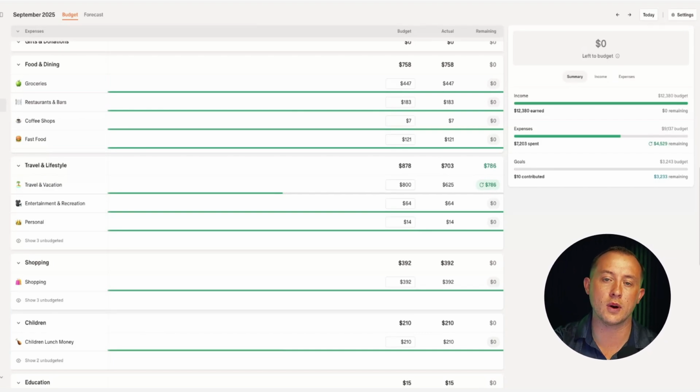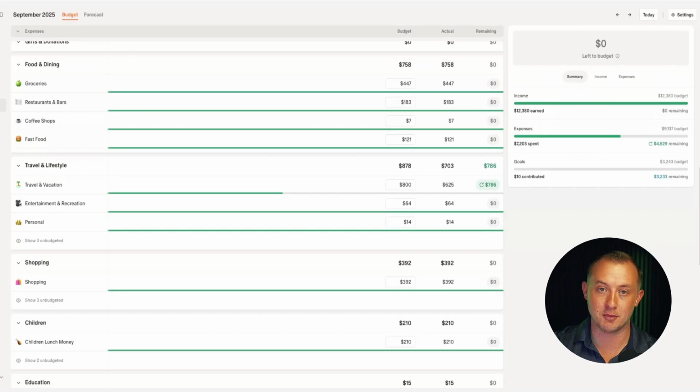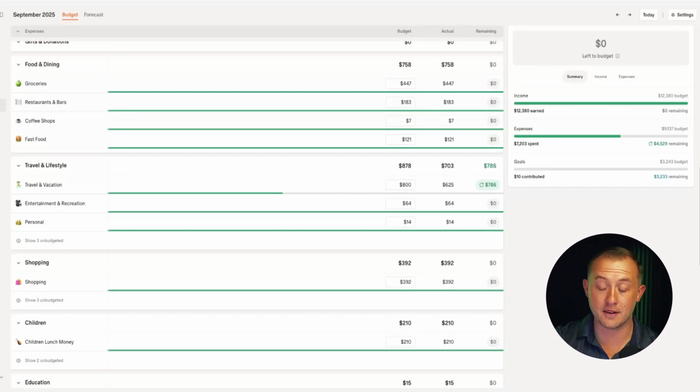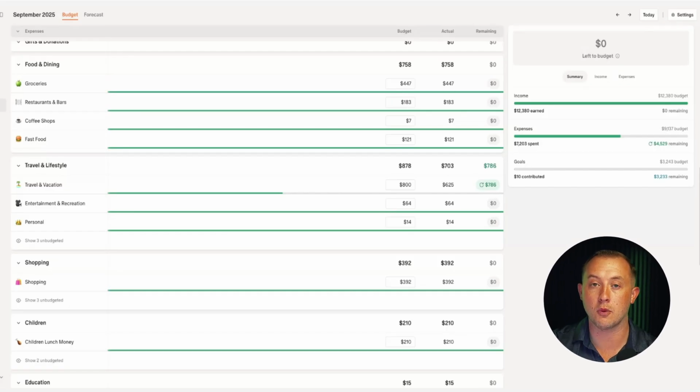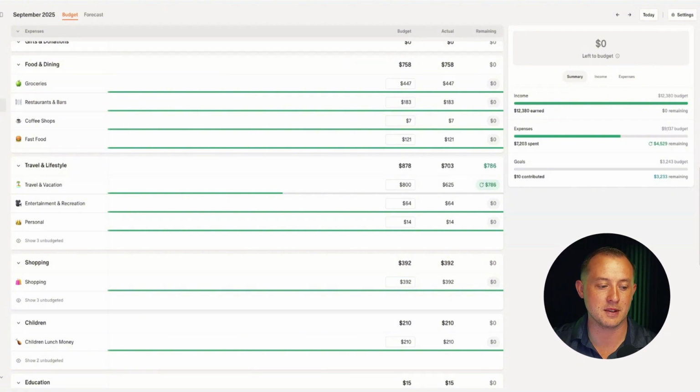So when I run a report at the end of the year, I can tell you exactly how much we spent traveling, and that was all expenses in. Not, oh, well, we spent this much on the hotel, this much on flights. It's all built in. This is travel. You can create subcategories and put travel and hotel, travel, gas, and really dive deep into it, saying, okay, maybe we need to look more into flights because we're spending a ton on fuel driving to California or Florida. But yeah, so I just leave it as travel and vacation. So that's why the food budgets end up being a little lower than previous months.